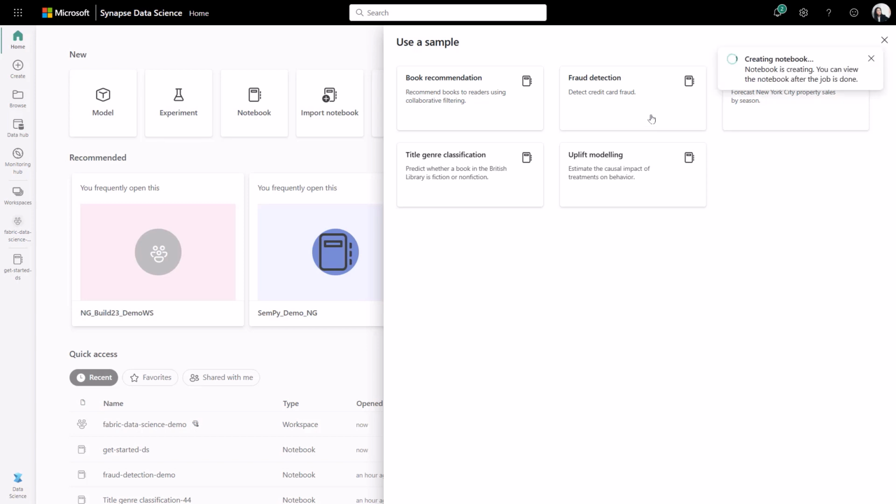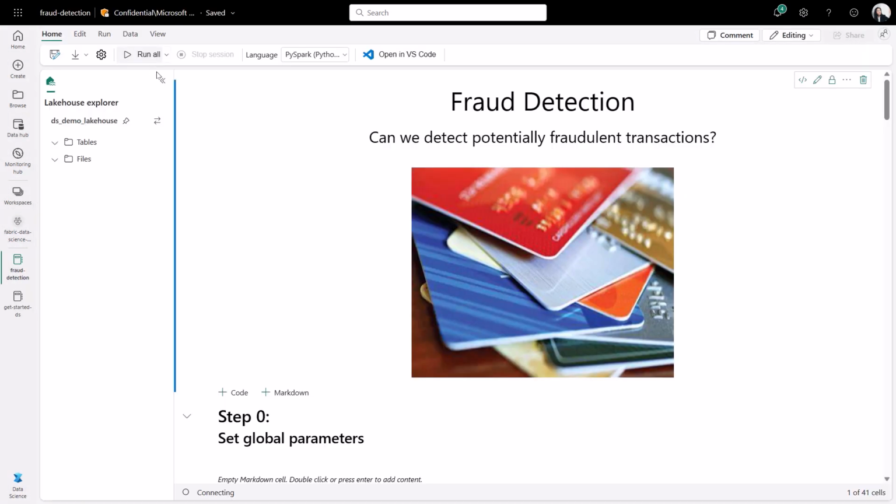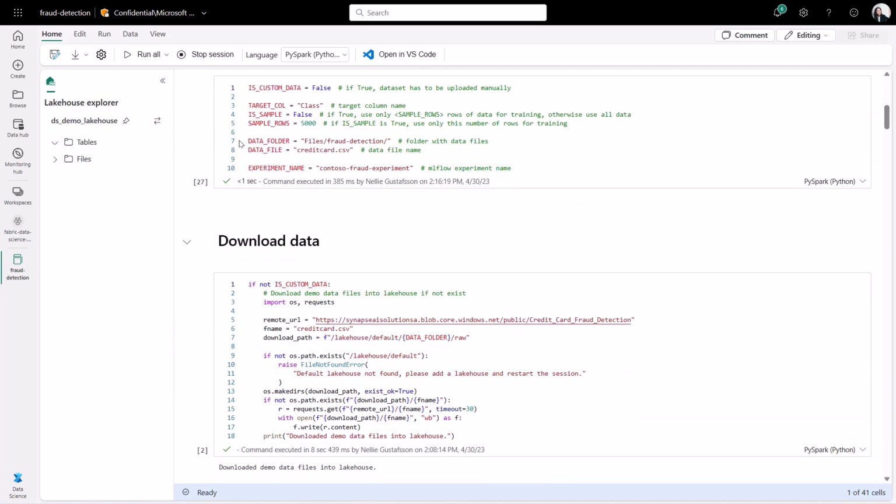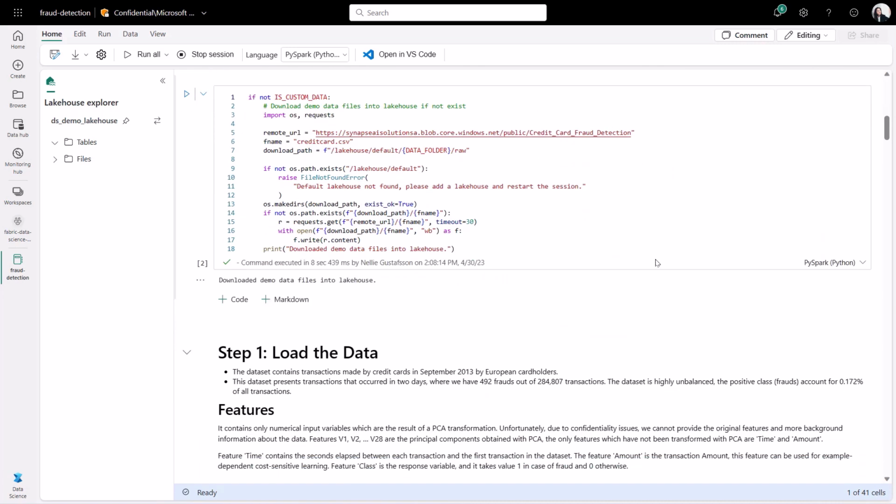In this case, it's attached to the Lakehouse that I just created. I pre-attached this prior to the session, and I ran all the cells here. The problem we're solving in this notebook is that we are going to classify fraudulent transactions. So it's a classification problem. But the nice thing about these notebooks is that it's a complete end-to-end notebook. So you'll be able to see everything from the very beginning with loading data, data prep, and all of that, all the way down to machine learning model training, logging the experiments and runs, and getting the predictions out that you write back to the Lakehouse.